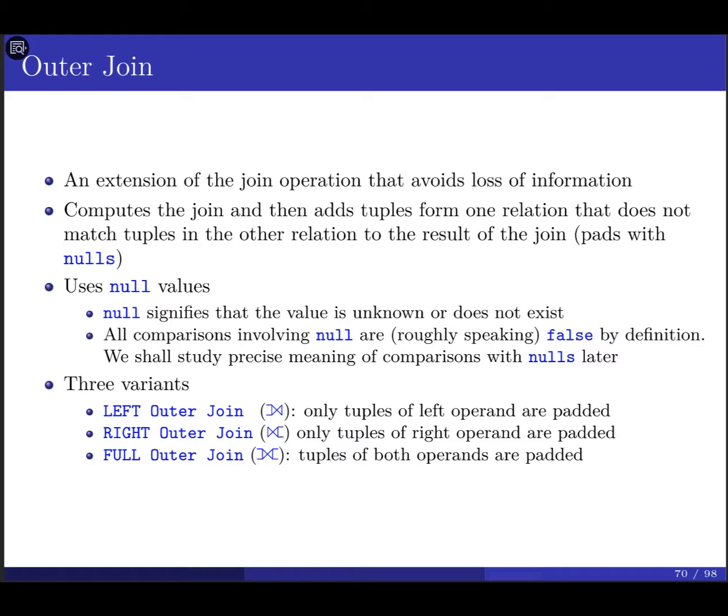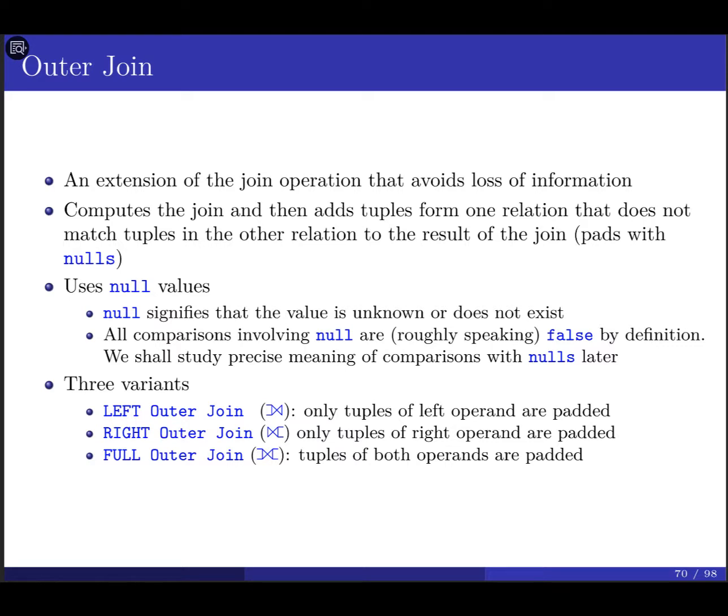So you do the join, then something extra. You need to take into consideration the tuples that weren't part of the result, so that I'm not going to lose information from either the left or the right-hand side. When you add a tuple, or a set of tuples, that doesn't match any tuple in the other relation, you would normally concatenate it with the other relation. But since there is no match, you are not going to concatenate them. So we have a set of columns belonging to the other relation whose values we don't know. In this case, I'm going to pad these values with null.